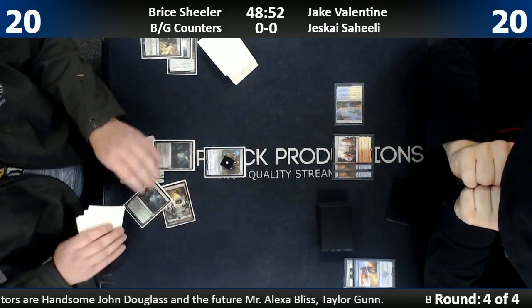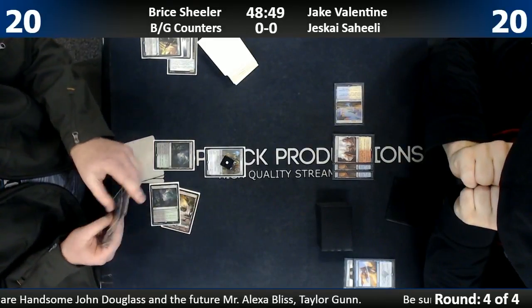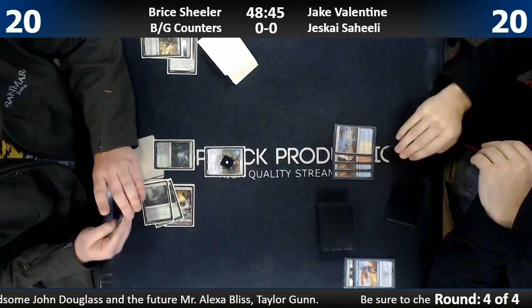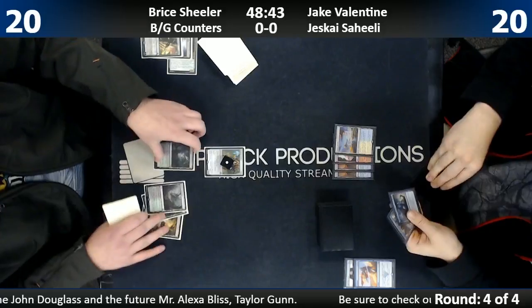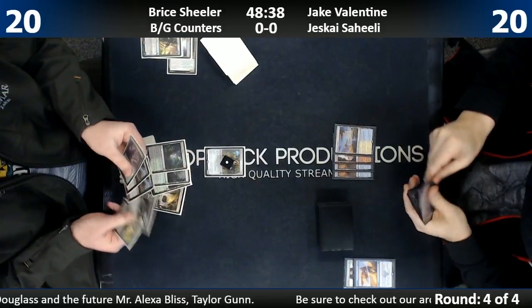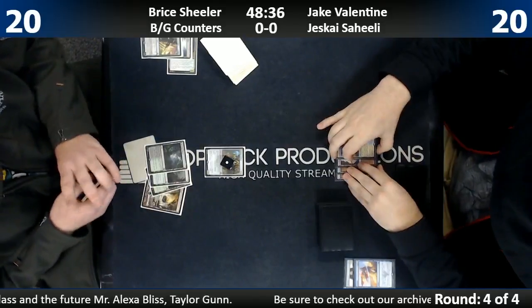Ballista on 2 gets the thumbs up from Jake. That's not where Jake wants to be. Hopefully he's got a removal spell at the end of the turn here. Does not! So he passes with 4 up and a Glimmer in hand. The Ballista is not a huge deal. Concur. It's not shooting anything down.